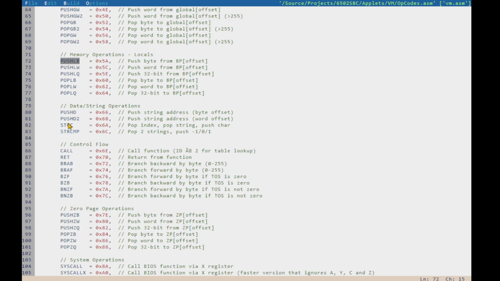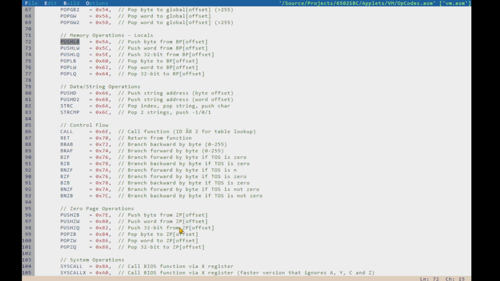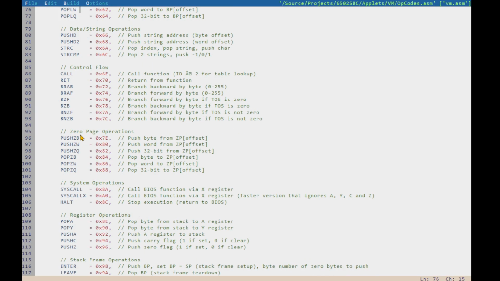Then there are functions specific to the data operations, and these are zero-page specific functions. So you've got push and pops that work with a 1 byte offset to push and pop from the zero page. The convention here is B for a byte, W for a word, and Q for a quad byte, which is a 32-bit value. And because we're using the 32-bit math library in the BIOS, these are useful APIs to have.